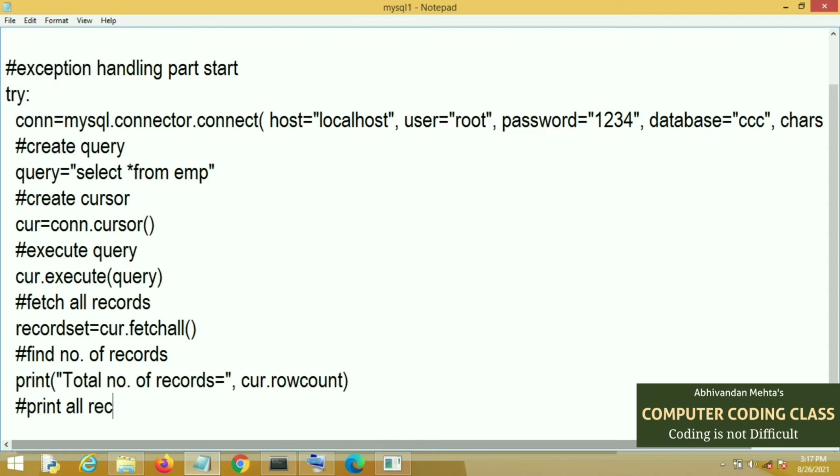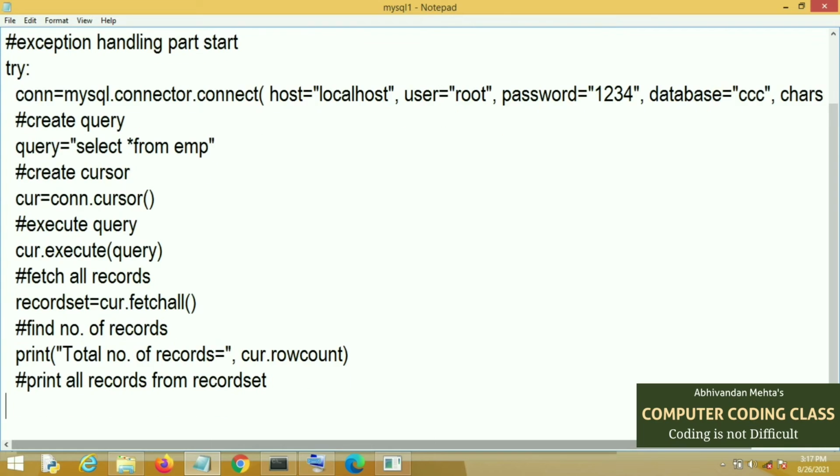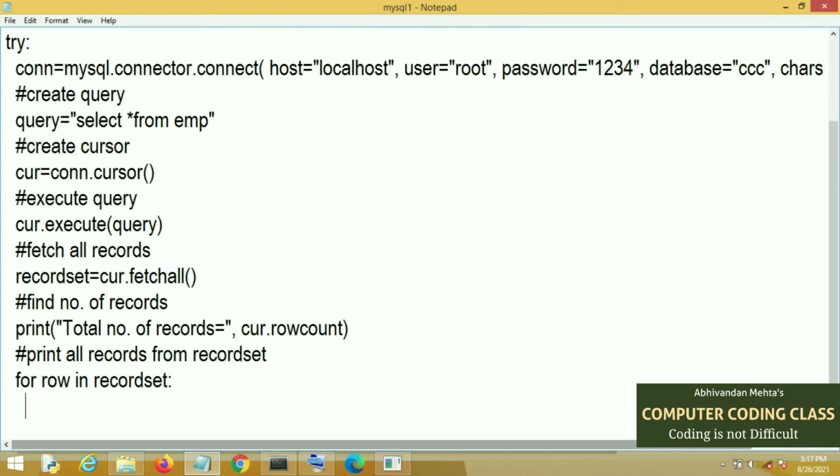Now we will print all records of our table EMP. To do this, we will use for loop. For row in record set, here each row will be printed separately, and then we cut this row into different fields, columns.